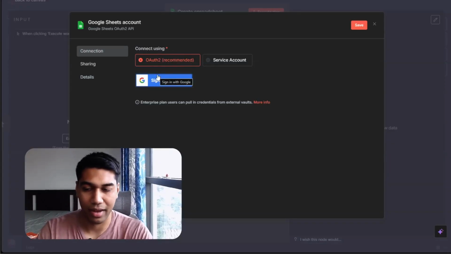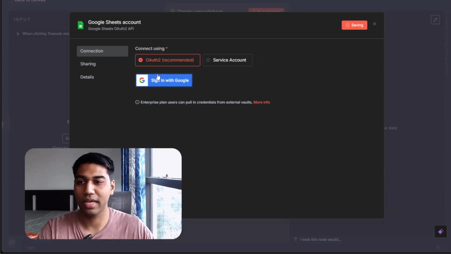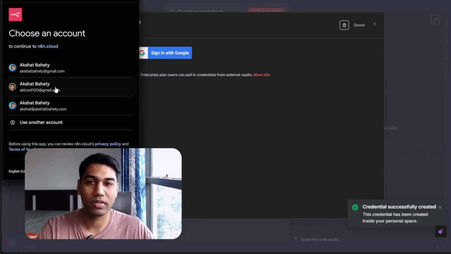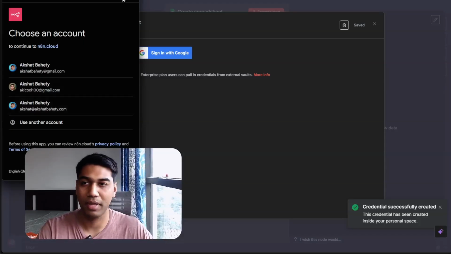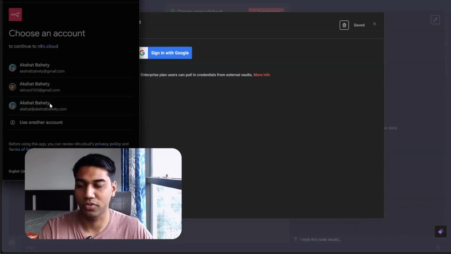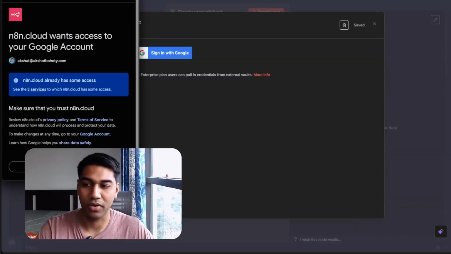Okay, and that's easy here because I can just sign in, and once I click on sign in, it will just give me a box. I select which email I want to connect, I choose that email and I give it access to that. So let's say I choose this email, right? And then I can just click on continue because it already has access and we are good to go.